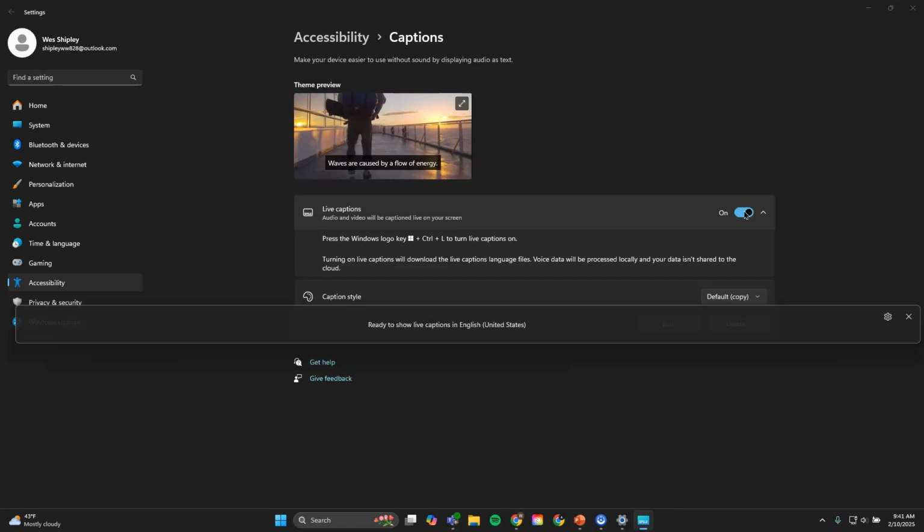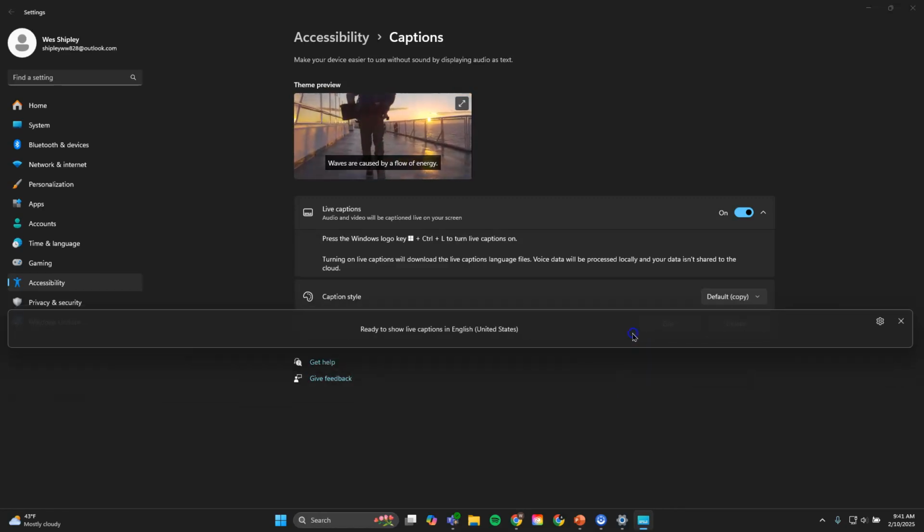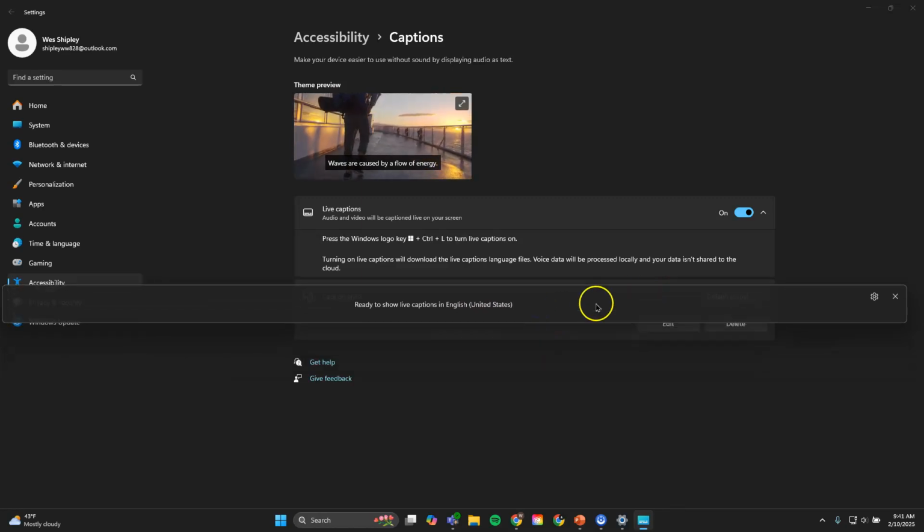That will create a live caption system within Microsoft that pops up, and this will caption videos and things that come up on the computer. Under Settings, you can select Preferences and include microphone audio or filter profanity. If you're going to use this captioning feature outside of Microsoft PowerPoint or the Microsoft ecosystem, this could be a good idea to help you caption your videos, is to just leave this window up. You can navigate to other windows using this, and then you can use ScreenPal to capture it.